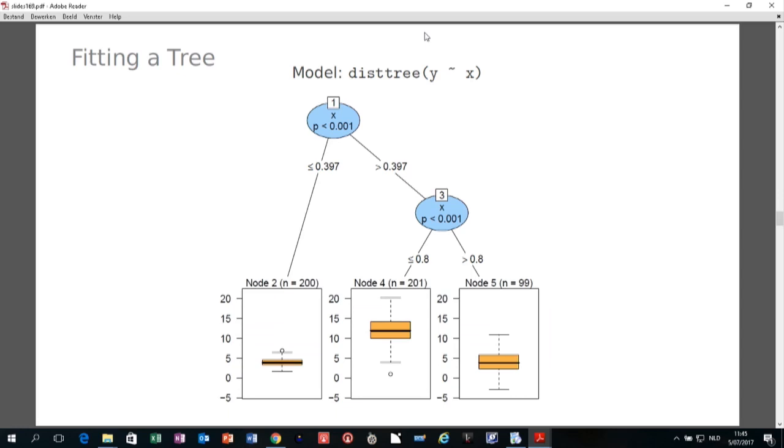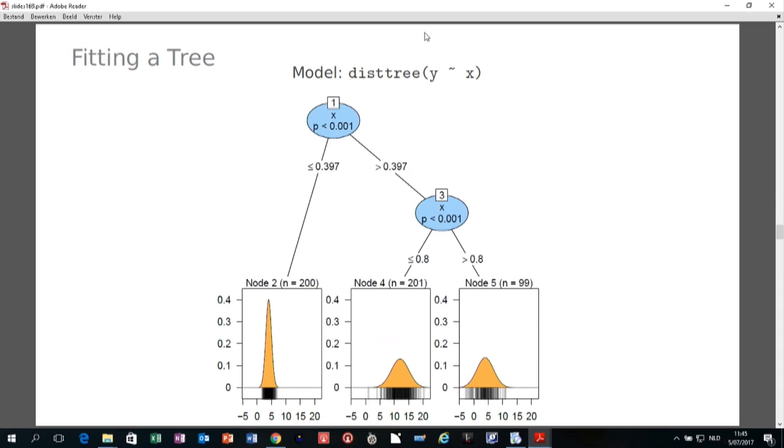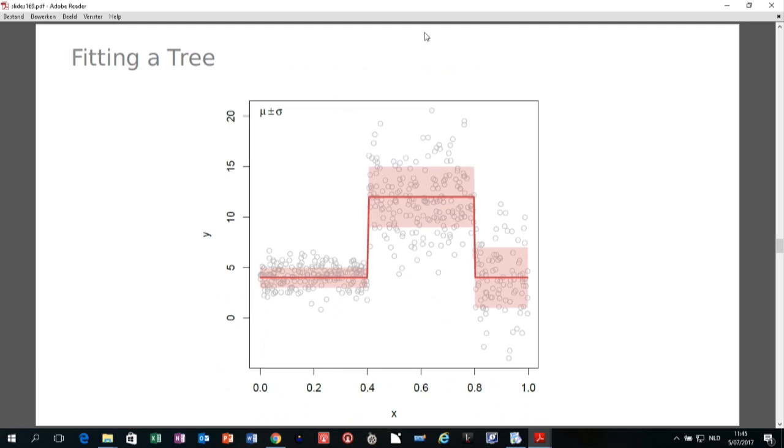And also when we look at the box plots in the terminal nodes, we can see that these changes were clearly detected. So first, this change in the variance on the left side and the two on the right side, and then this second change in the second split, the change in the location from a high value of 12 to a lower of 4. And since we have specified a distributional model, we can also compare the density functions here, and that again shows us first this change or the split in the variance, and then the second split in the location parameter.